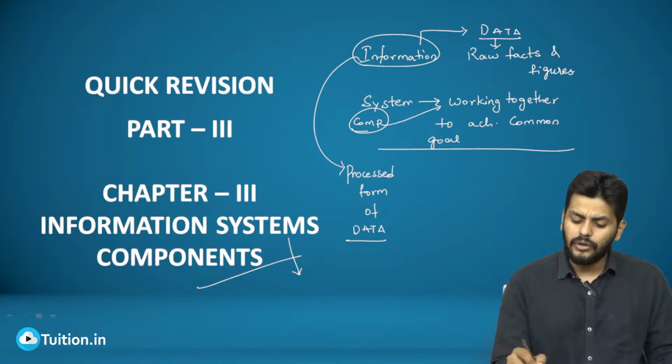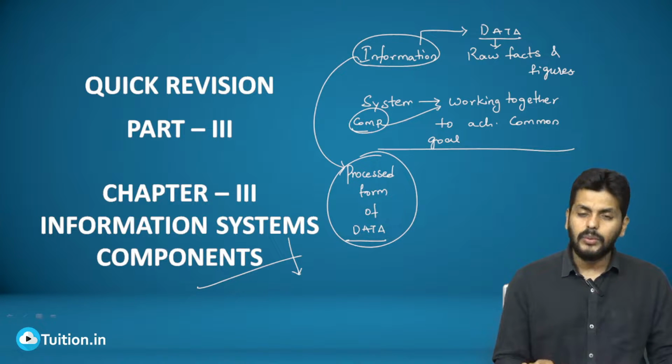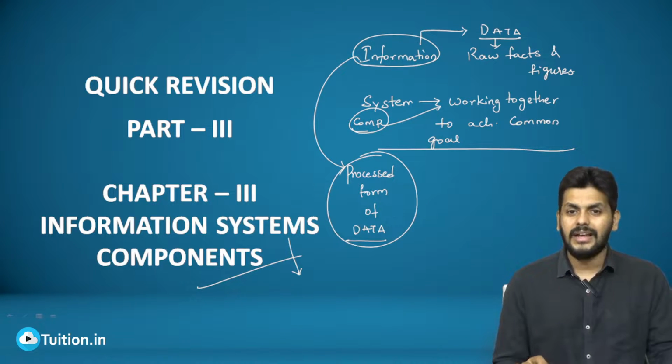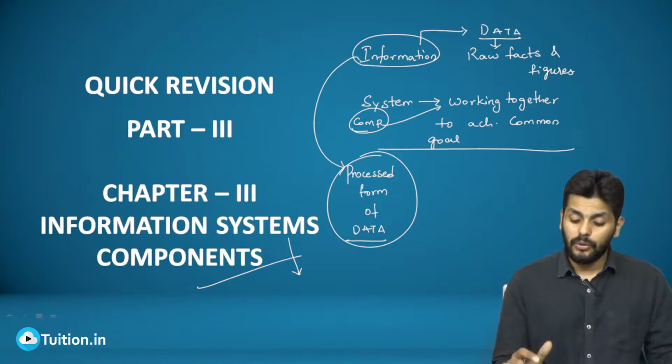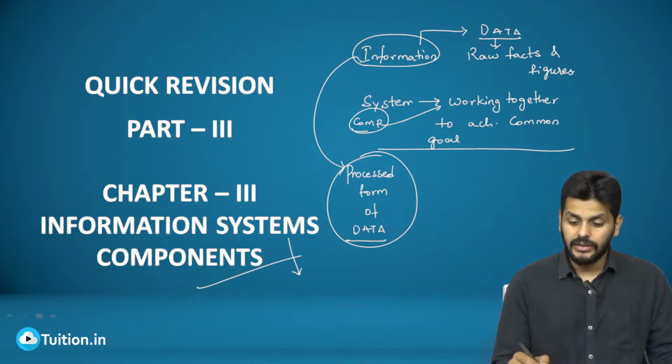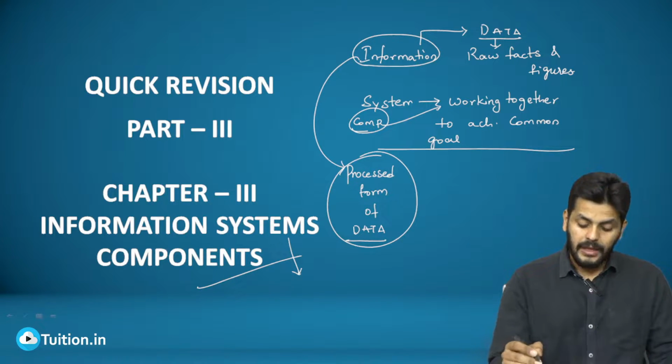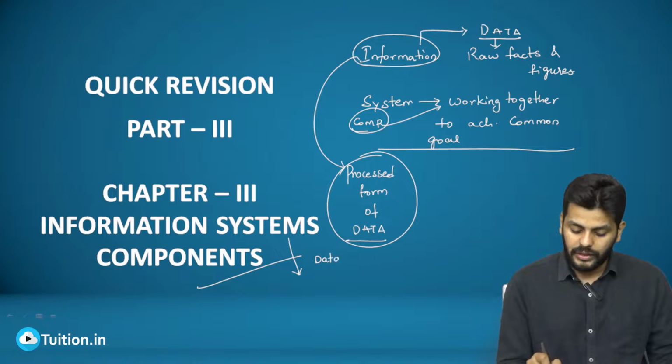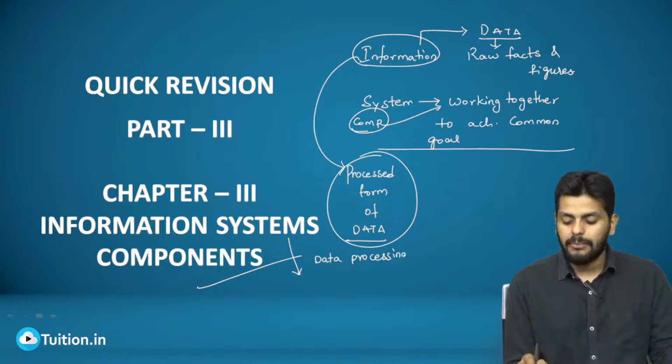In other words, in today's context, when we say what an information system is, it is nothing but a data processing device. So if something is capable of being called data, that is being processed. Data, when it is processed in a form that is meaningful and understandable to others, that's when it becomes information. Such activity of converting data into information is called data processing. What is it called? It is called data processing.